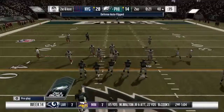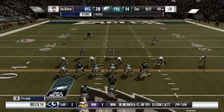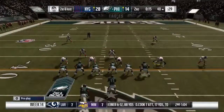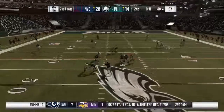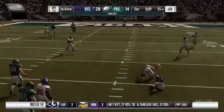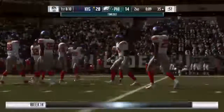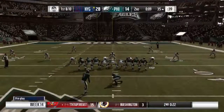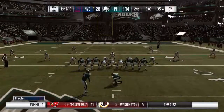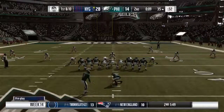Well, clearly one of his advantages as a passer is his height. Sit back in the pocket, fired over the middle. That makes things tougher defensively, doesn't it? It really does, because your goal is to move the quarterback off his initial spot when he gets his drop back completed. But when you have that type of height, he can stay in there if he's willing to take the hits and just fire over the top, which saves him time and actually completes a play a little bit quicker than it normally does for a quarterback who has to slide and find open space to throw.